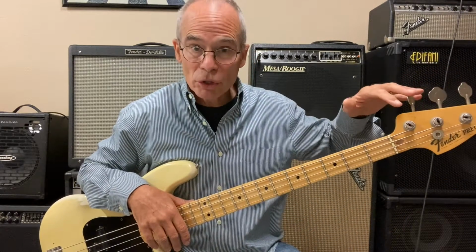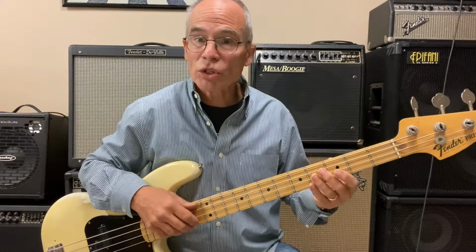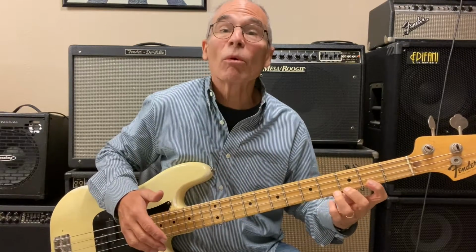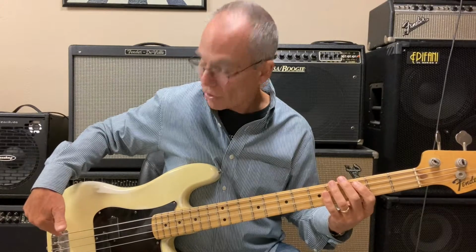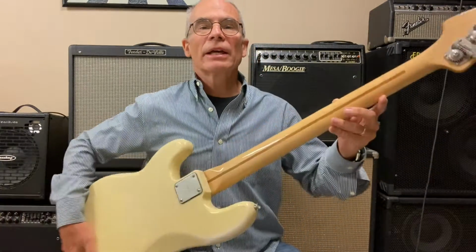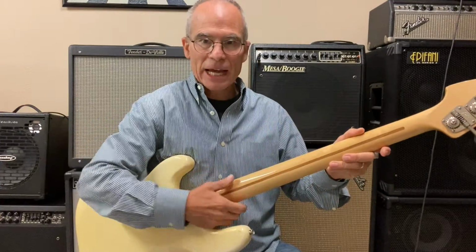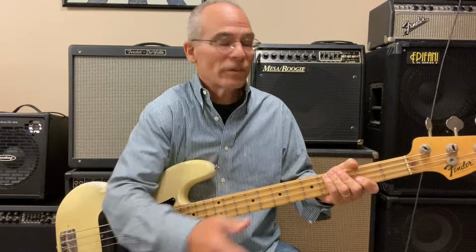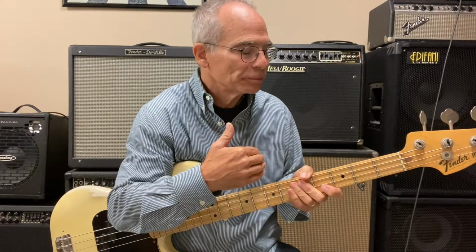Now let's talk about the parts of the bass. We have tuners, we have our four strings, and the strings are stretched over this part called the fingerboard, where you put your fingers down on the strings, and stretched over a bridge and a tailpiece down here. On the back of the fingerboard is the neck. And then across the fingerboard, we have these metal pieces called frets.